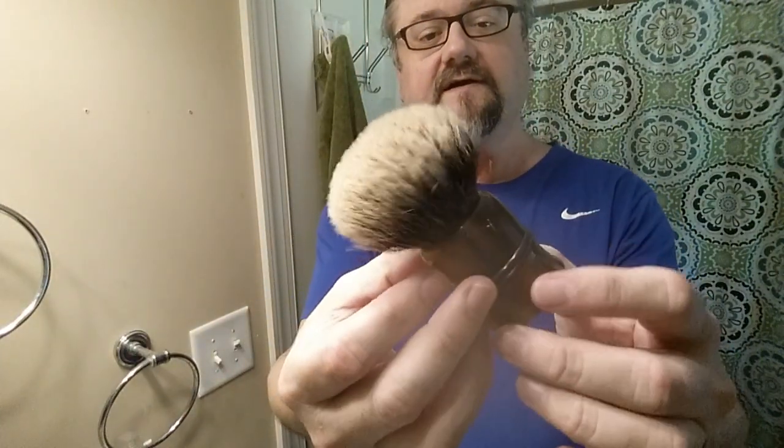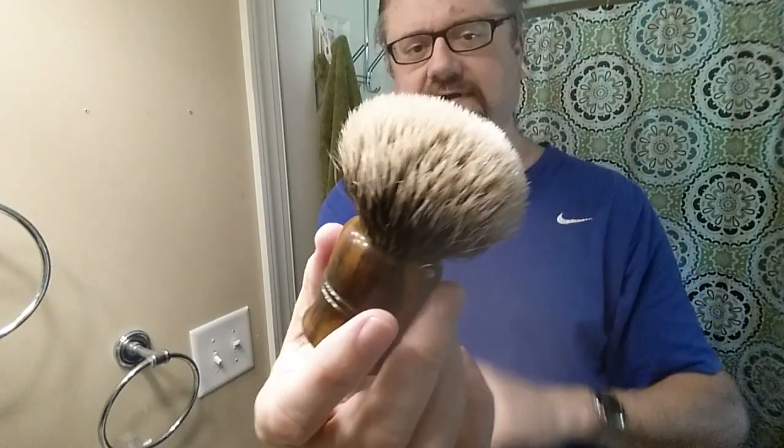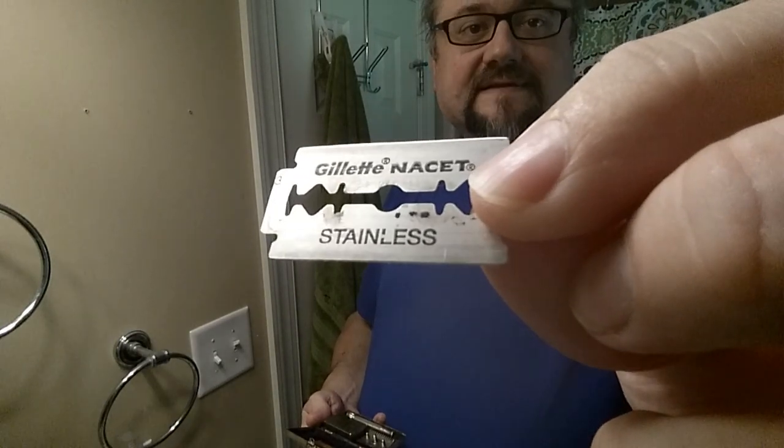The brush we have today is a G-Huck — Jeff Huck designed and turned this handle — and he has this white knight knot. I think it's been discontinued but I'm not sure. A big 30 millimeter knot. I've used it once before. Last time I didn't soak it for very long; this time it has had an opportunity to be wet for quite a while — 15 minutes or so. It's a two-band knot, and two-band tips that absorb water and become kind of jelly-like — I like to give those a little bit more soaking time than just three or four minutes. I don't know which kind this is; it did not develop gel tips when I used it the first time. Here is the Nassit blade, and you can see the three dots near my fingertip — the X used to be there but it's worn away with time and rinsings.